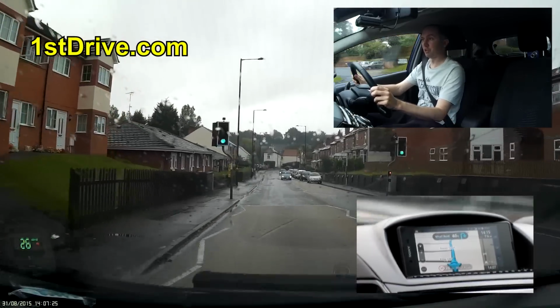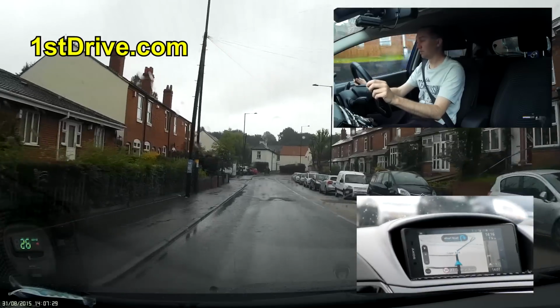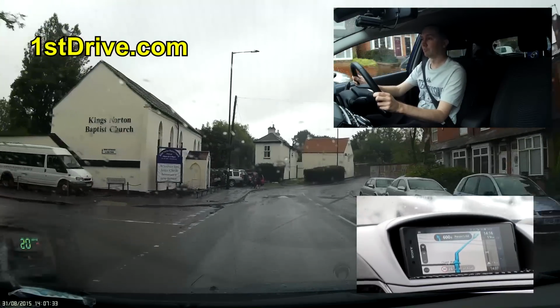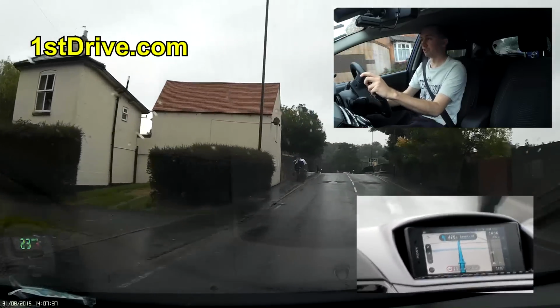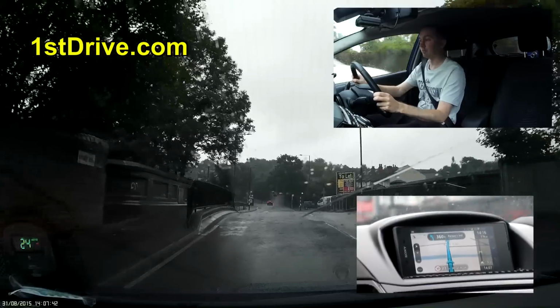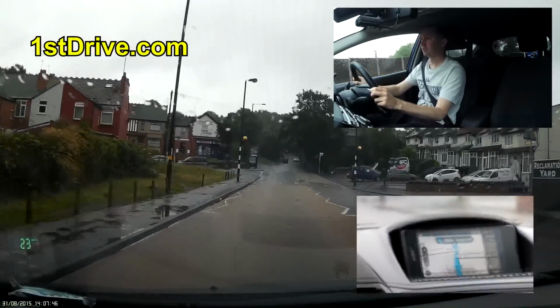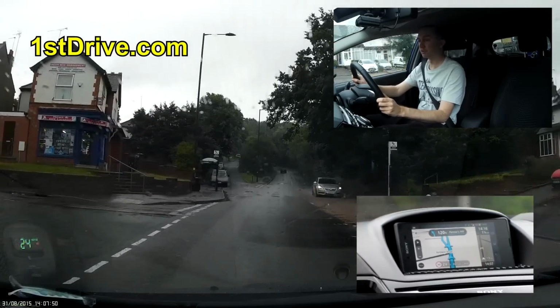Now this happens on a driving test. First of all, it probably wouldn't happen because they'd have you programmed in better and they'd have the route pre-programmed. But I'm just going to ignore that and I'm going to carry on. Turn left, Parsons Hill. Yep, it's telling me to turn left, but now I've finished the sat nav section. What I'll do is I'll carry on, but I won't be following the sat nav for a little bit. I'm not going to pull up down these roads because these are not the best roads to show you the other manoeuvre on. Bear left.